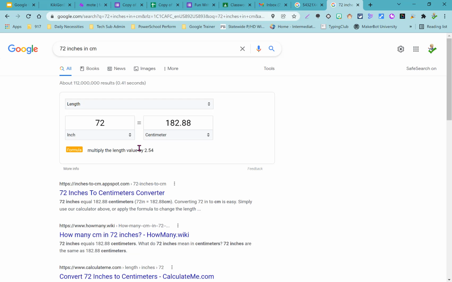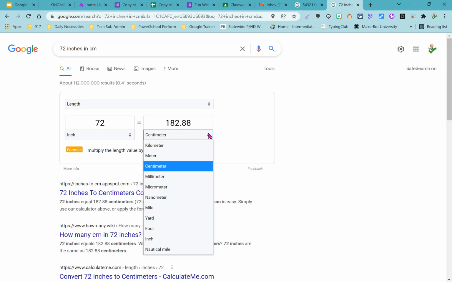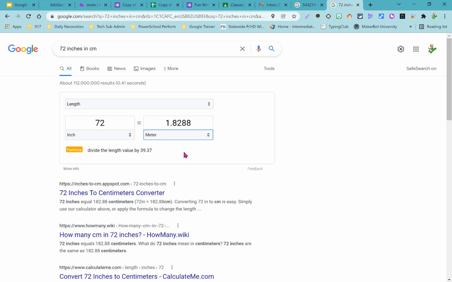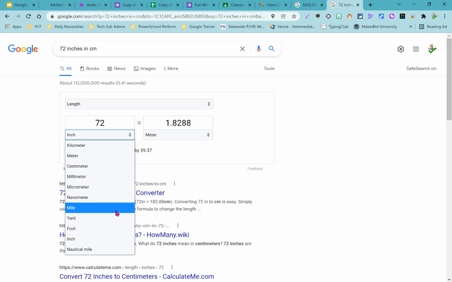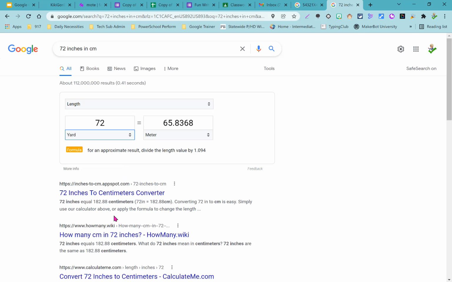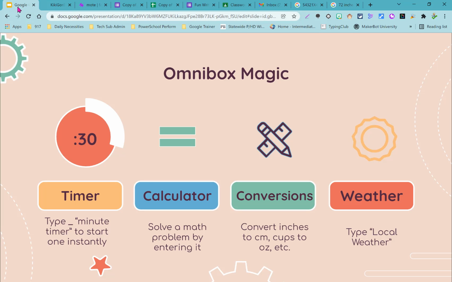Now, the other cool thing is you can change these on the fly. You're like, oh, I didn't mean centimeters, I meant meters. How does that convert? Or maybe I didn't mean inches, maybe I meant yards. And it's also going to give you the formula down here, which is really nice. Conversions are great right within the address bar there.